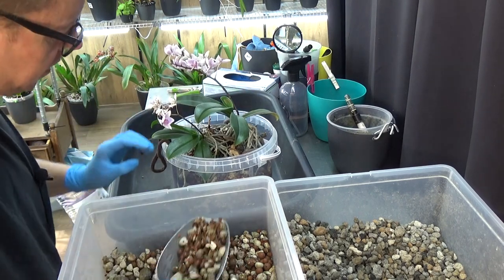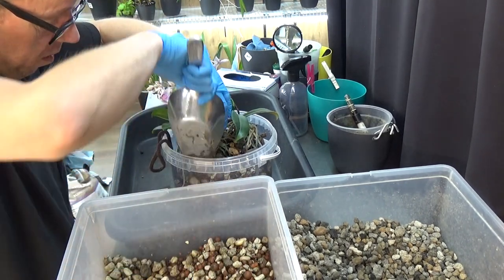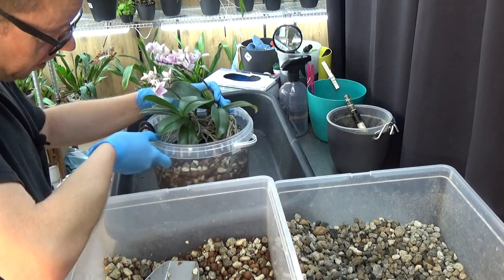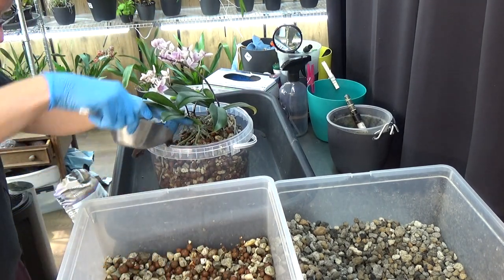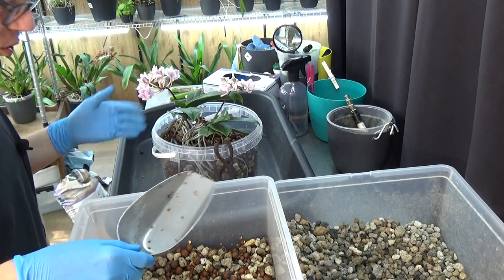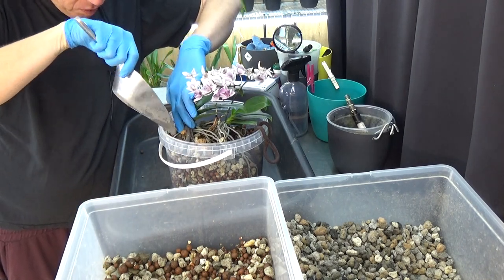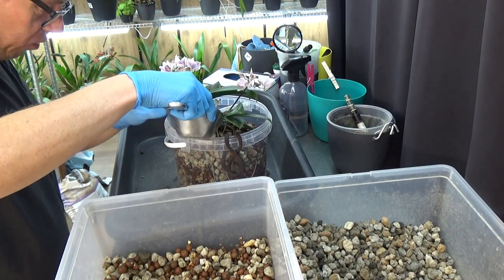I'm going to open up a leaf out of the way. Let me check on my wicks — yes, everything seems to be going well. I shake the pot a little to settle the media. These roots do not mind air gaps — they actually like it — but if you have too much you'll lose your wicking effect because the media needs to stay in contact to wick. I leave some air gaps on purpose because the roots enjoy extra air.